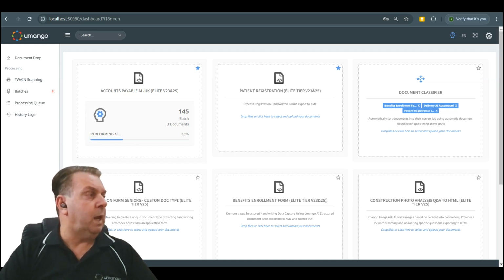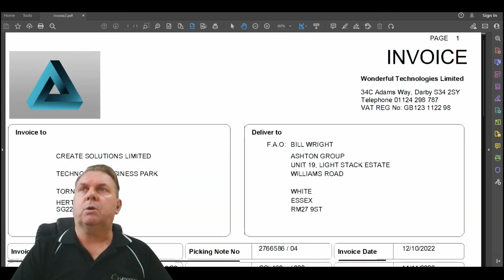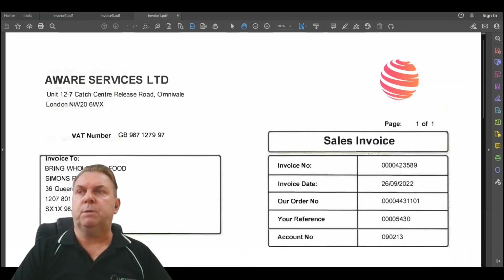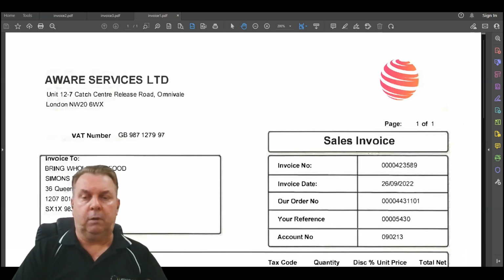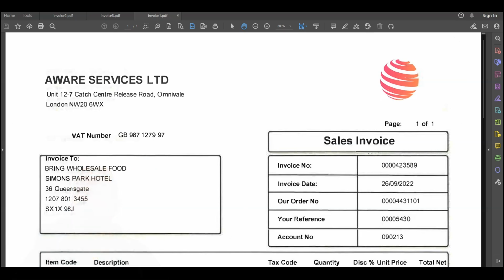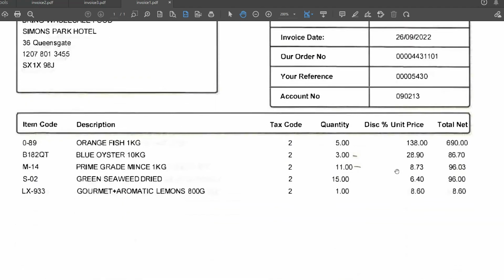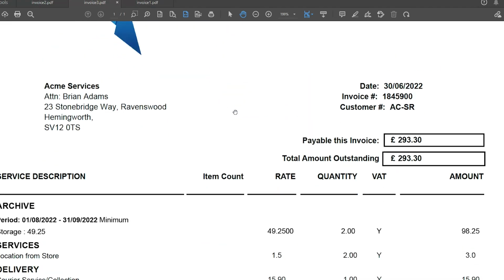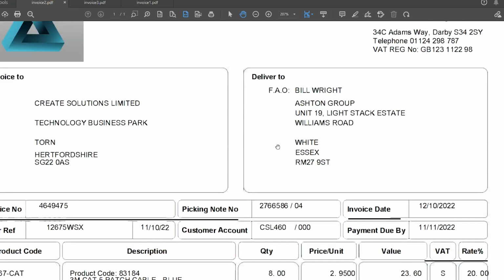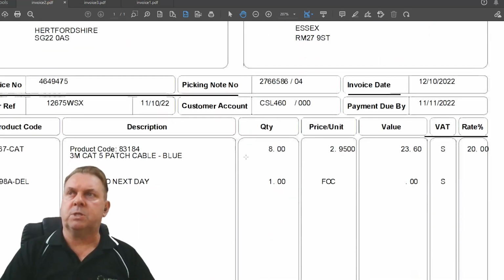What I'm going to do now is open these files and show you what we'll actually be reading. These invoices are very typical of what you would find in your day-to-day business. The typical challenge around invoices and statements is that information is located on each invoice in a very different way. The invoice number is located over here, the line items, delivered to, the totals. So again, very realistic to the accounts payable challenges that you would face.